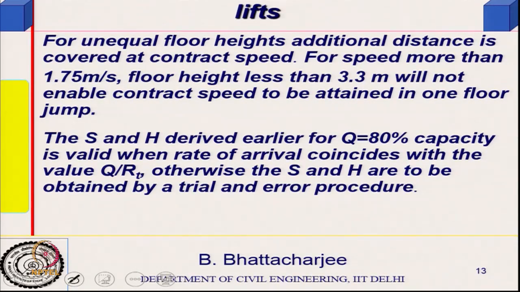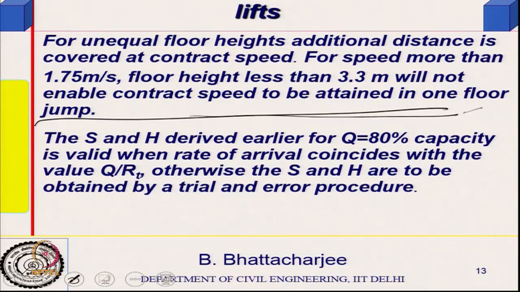Now the second issue is that the contract speed is to be attained in one floor jump time. So it's okay. We can check by calculation how we are calculating, but the acceleration rate has to be known. If it is too fast, then obviously it can reach at a lesser height, but practical heights may not make it feasible. But the second issue is the important issue.